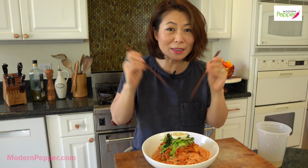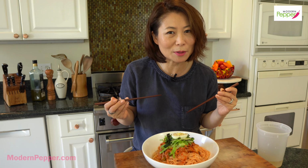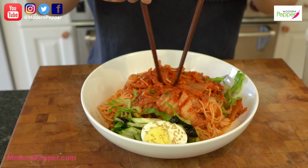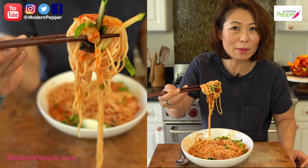All right, now I'm going to dig in and start getting messy. You got to get messy and take all this apart, which is so pretty, but somebody has to do it, so I will. So push everything to the side like that. Go down the middle and just pick up and lift. All right, I got a little bit of everything in here into my mouth. Here we go.